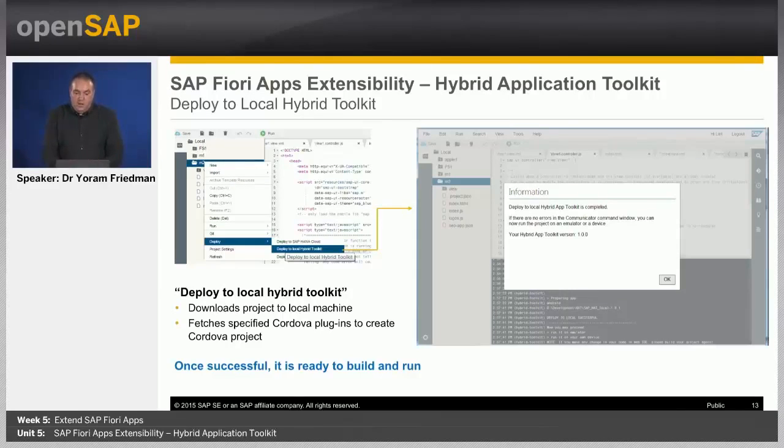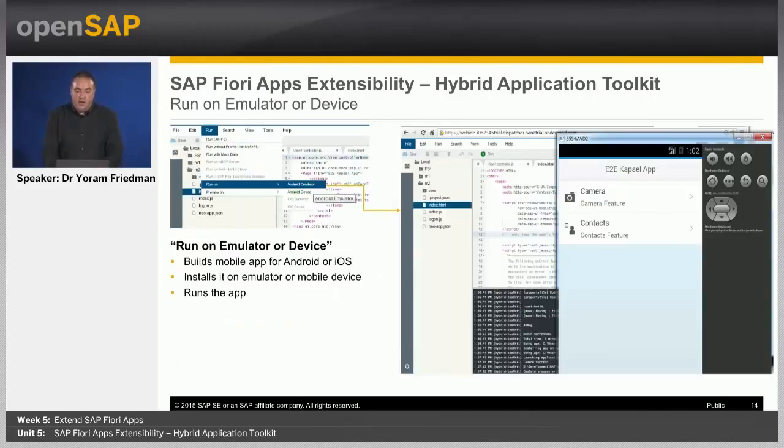And I'm now actually creating that specific application. And once I finish this process, I can go and try the application, which is now complete with mobile functionality as well as the UI5 functionality that I created in the Web IDE. I can now test this application either in an emulator or send it to a mobile device and actually see it in action.